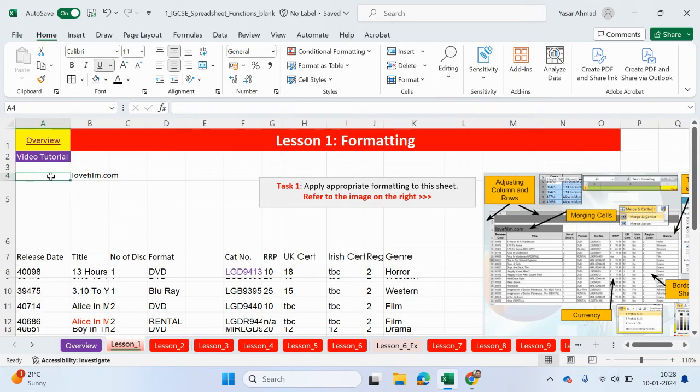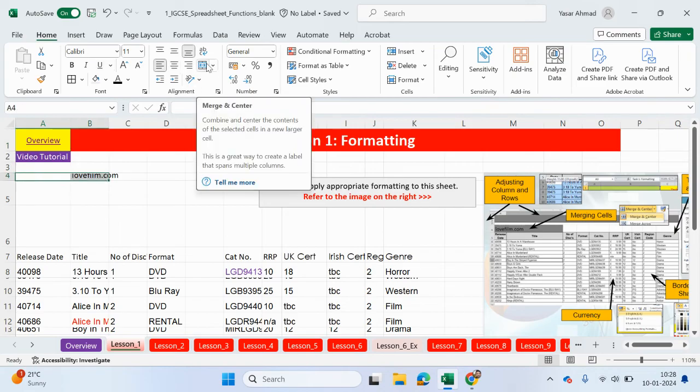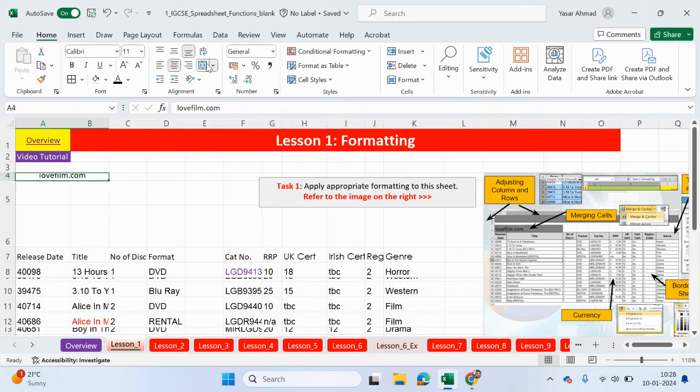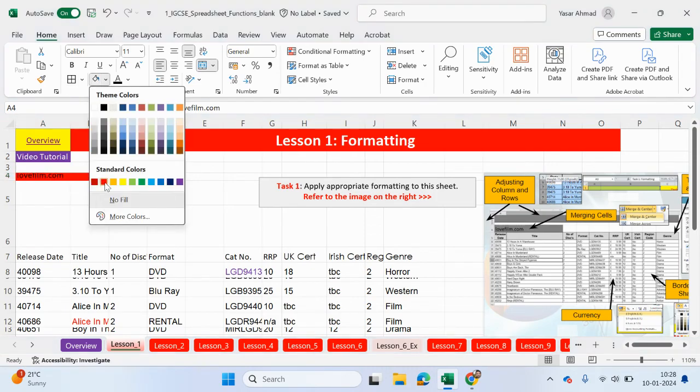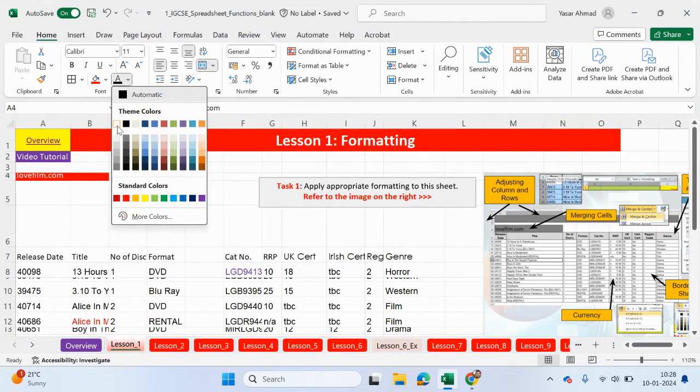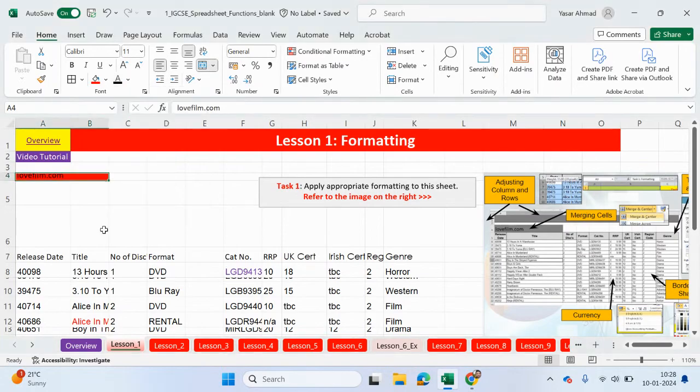So what we need to do is just merge these two cells together. We can highlight both cells and click on Merge and Center. Okay, it's left aligned. And this picture is black and white, but the formatting was meant to be shaded red, and text we can change to white. As you know, let's keep it as black for now.